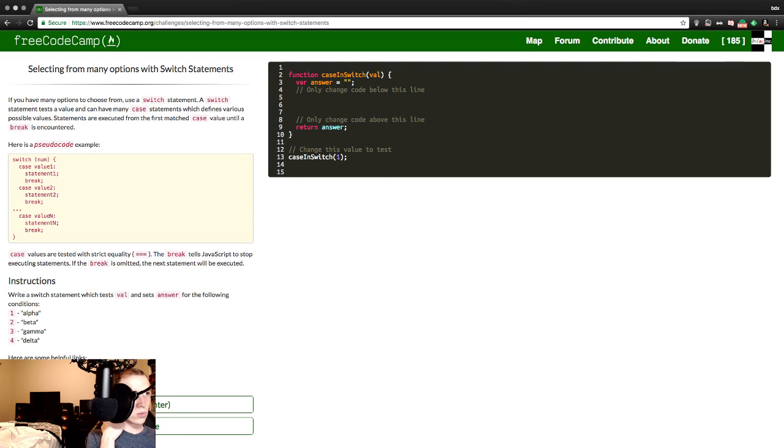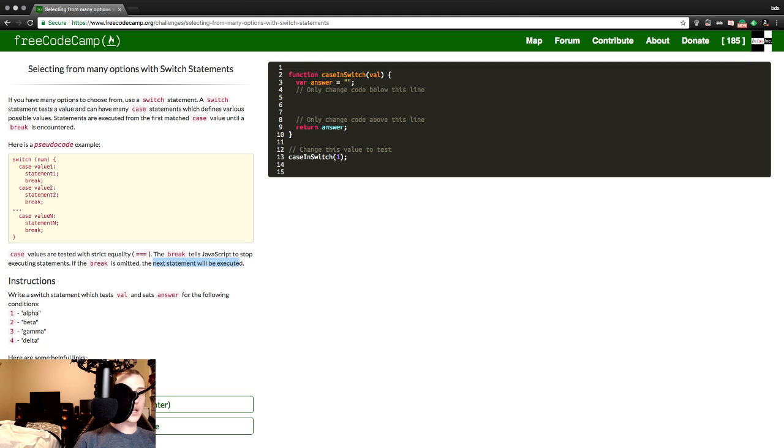Switch number, case value 1, statement 1, break, case value 2, statement 2, break, case value n, statement n, break. Case values are tested with strict equality, so 3 equal signs, not 2. The break tells JavaScript to stop executing code. If the break is omitted, the next statement will be executed.